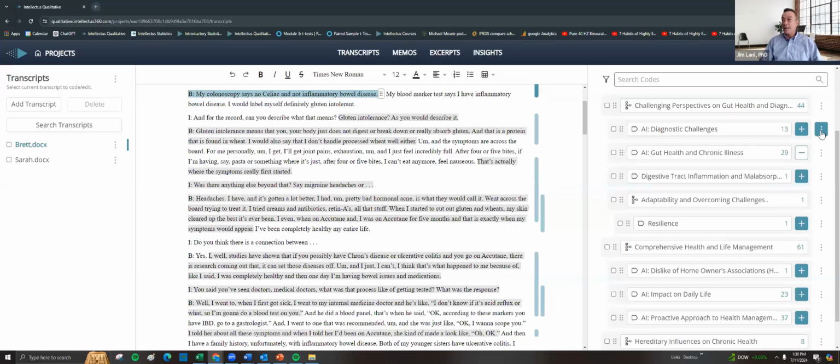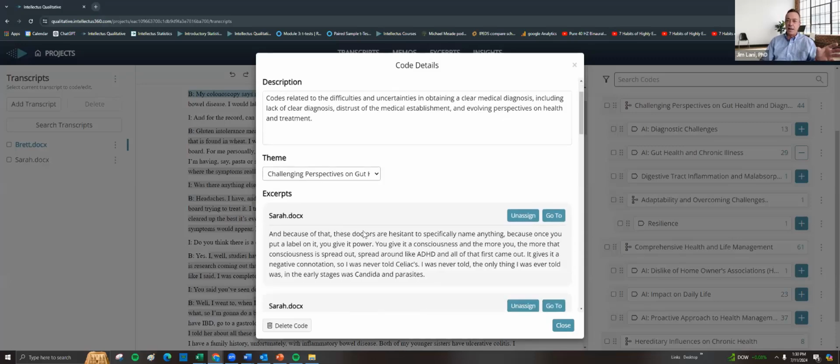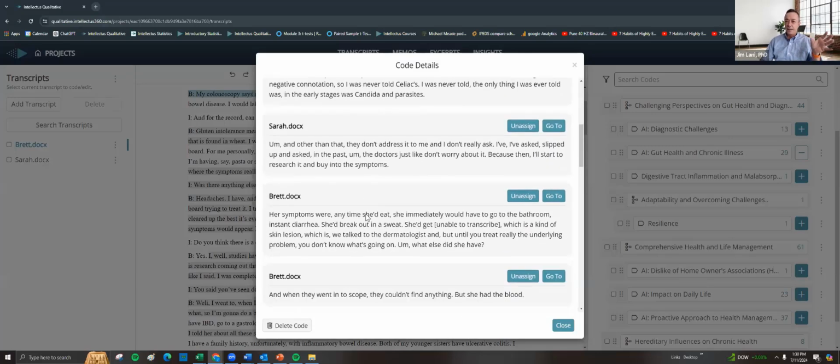The next step is to go to the details of each of those AI codes and make sure there's coherence between the code name, code description, and the excerpts that go with it.